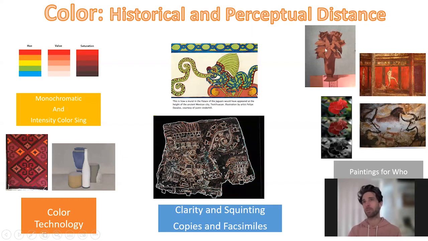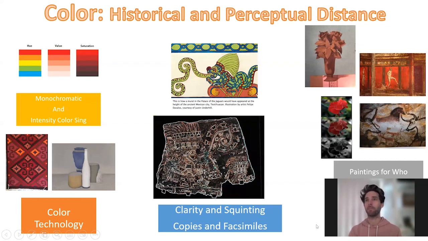So on the right here, just really quickly, this is a monochromatic image, except for the green background, where these plants are represented. This is a wonderful contemporary painter named Richard Ryan. And on the left here, this is a monochromatic rug by a woman named Josefina in Oaxaca that plays with the intensity idea. This is Morandi from the 60s in Italy, a small painting that we'll talk about the color of.